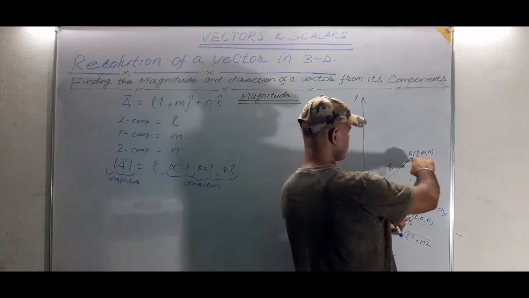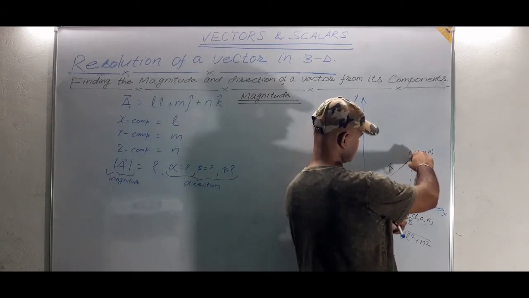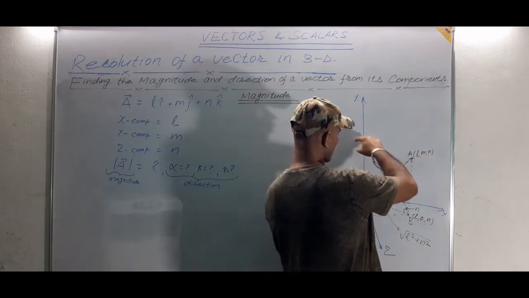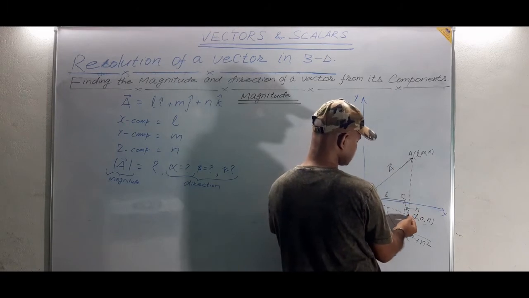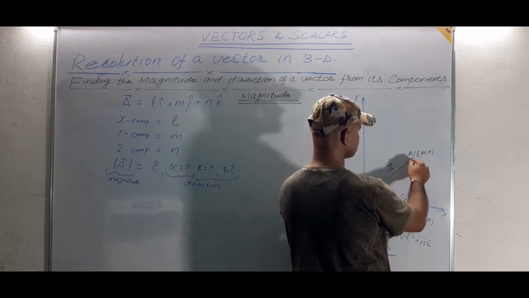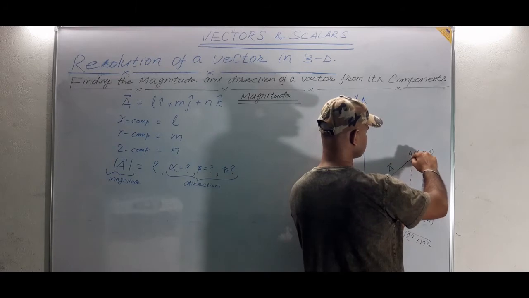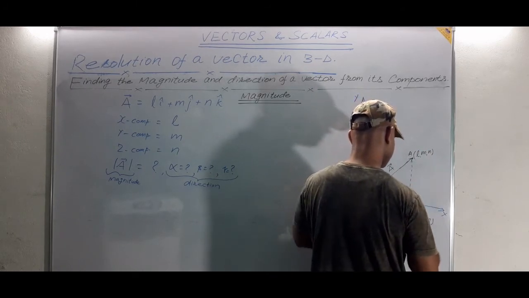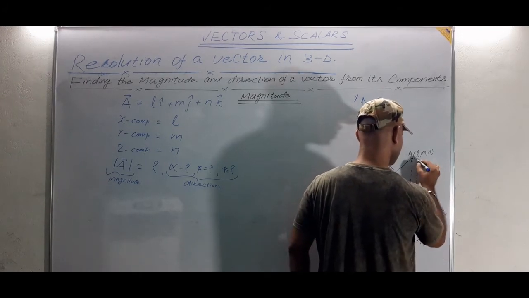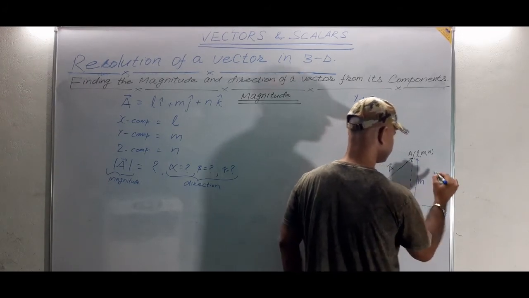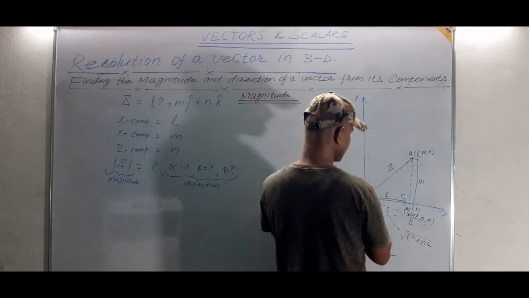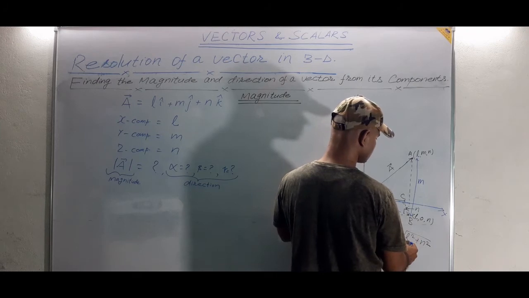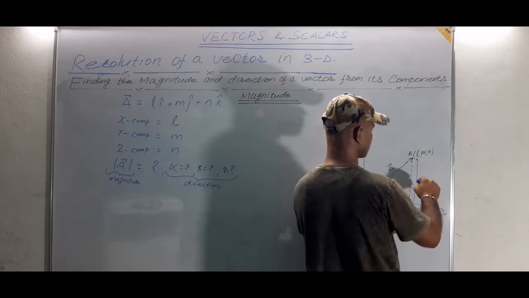Now we have to know one more value, that is BA, this length. How much is this? So it is parallel to y-axis, and this is 0 of y and this is m of y. So what is this length? It is equal to m, right? So now in the right angle triangle OBA, the base is root of L square plus N square and the height is equal to m.